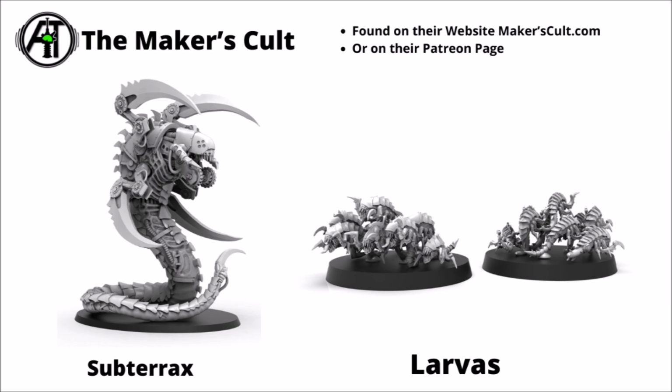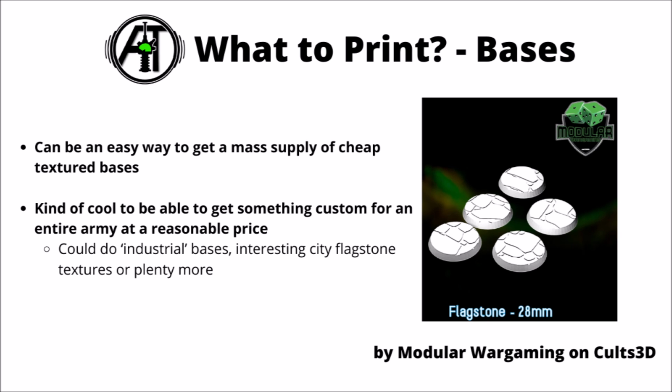And I've got things that could be suitable proxies for other things in the range, maybe depending on size of printing. That Subterrax could be used maybe as a Trigon, and the Larvas will be quite nice for Ripper swarms. Perhaps the miniatures and armies are some of the most exciting things to get into 3D printing though, but I'd certainly bear in mind all the other applications out there.